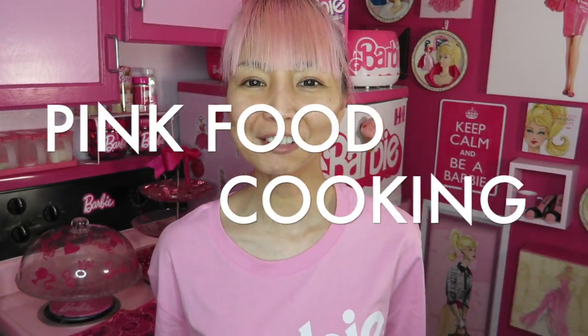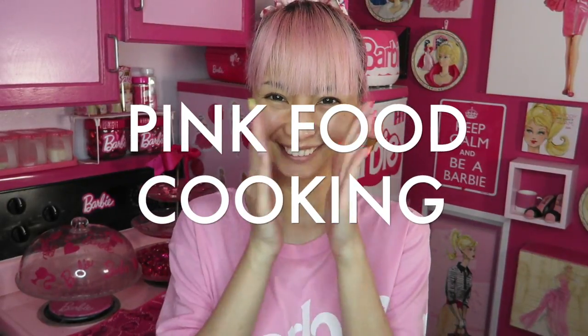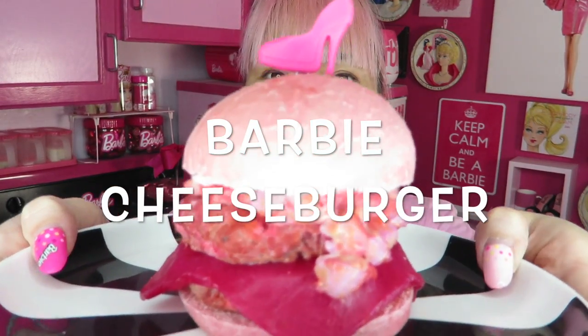Today I'm doing pink food cooking. I made Barbie Pink Cheeseburger today. Oh my gosh, seriously, it's the cutest burger I've ever seen. Super cute, it looks so yummy. Have you watched my last pink food cooking episode yet?